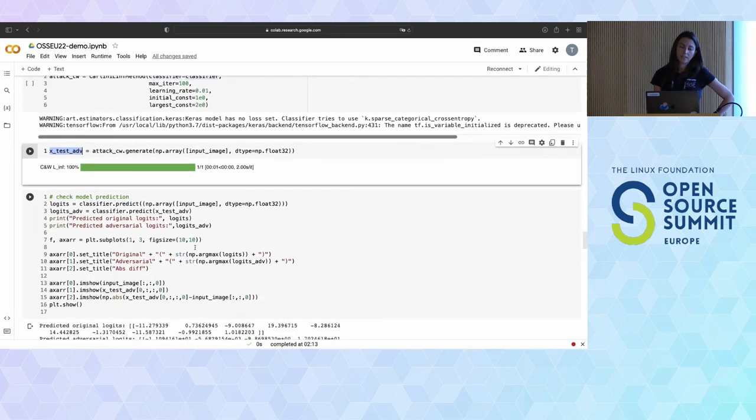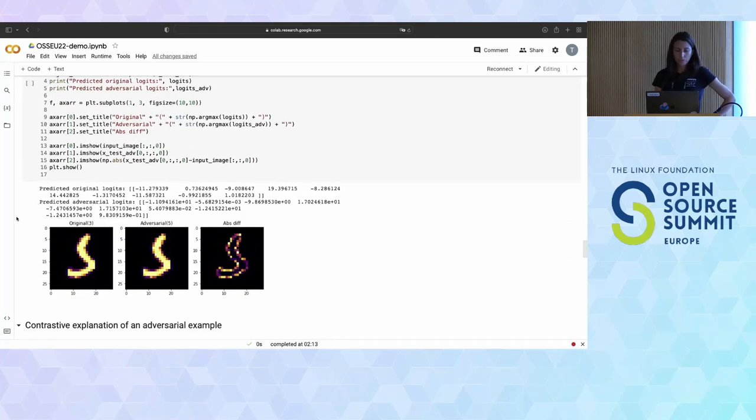And you generate an adversarial example. And then what happens with this adversarial example now? Originally, the input was classified as 3. But the second image, which is the adversarial image, and for me makes no difference from the first one, is now classified as 5. And I've also plotted in the third plot the absolute difference between the two, because at least for me, I couldn't tell if there is any change. So there is a change. There are slight perturbations, which are not random at all, but they seem like some noise, usually on the edges. And this completely switched the class.